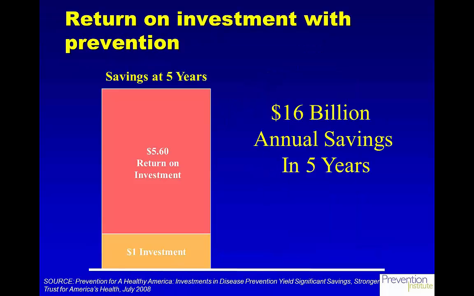And one of the things we've worked on is making the case for prevention. In a document we partnered with Trust for America's Health, we took a look particularly at chronic disease prevention and said if each community was going to invest $10 per person, for every dollar we invested, by the end of year one, that dollar would be returned, and we'd start to see the beginning of a return on the investment beyond the investment itself. And it varies by state, but on average, at the end of 5 years, we'd see a $5.60 return on investment.